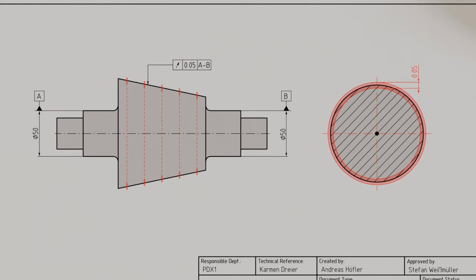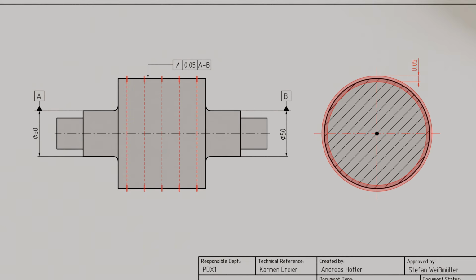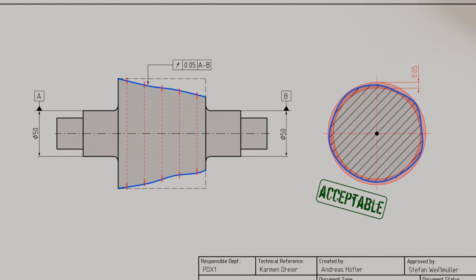The circular runout just explained is primarily used for rotationally symmetric but non-cylindrical surfaces. For cylindrical surfaces, however, it is usually not suitable. To illustrate this, let us now consider the conical shaft section as cylindrical and continue to tolerate it with circular runout. Since in this case each cross-section is checked separately for circular runout, this type of runout tolerance cannot prevent the part from having an unintended conical shape.